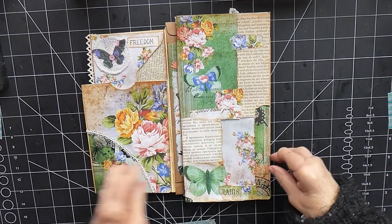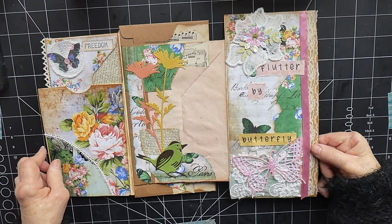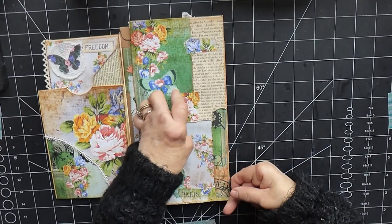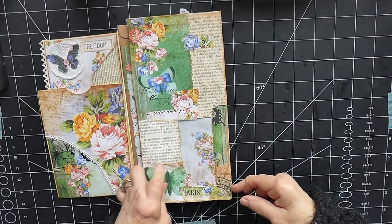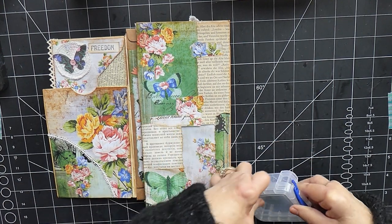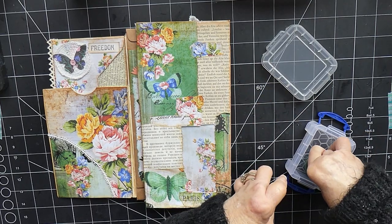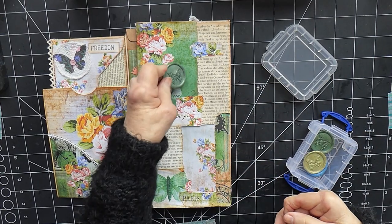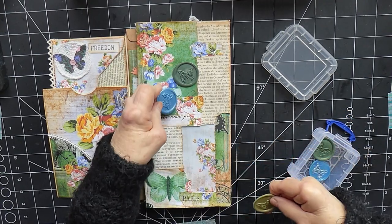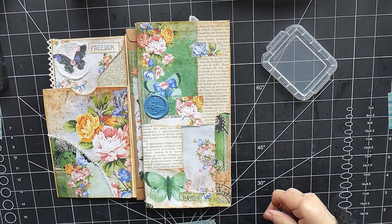Anyway, so last time we got to here on our decorating. So we need to just continue. So I want to do something here. I thought I'm going to try and use one of my little wax seals, perhaps, on this page. They're almost exactly the same colour, aren't they? I don't know if they're going to show up enough. Or maybe the blue one, because I've got the blue flowers. Maybe that would work. Let's try that.